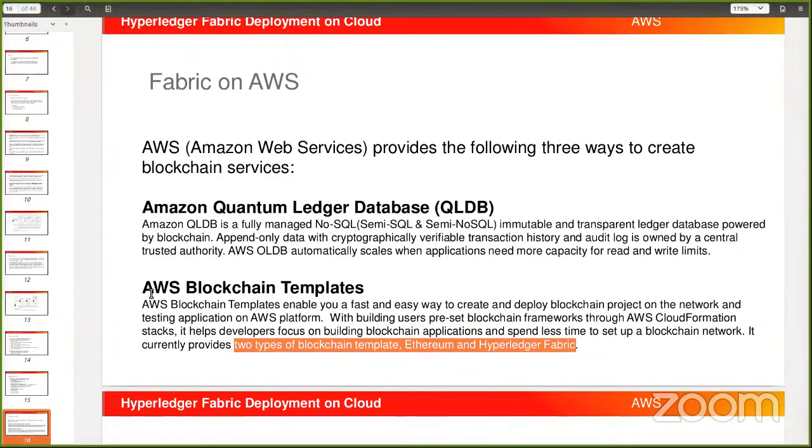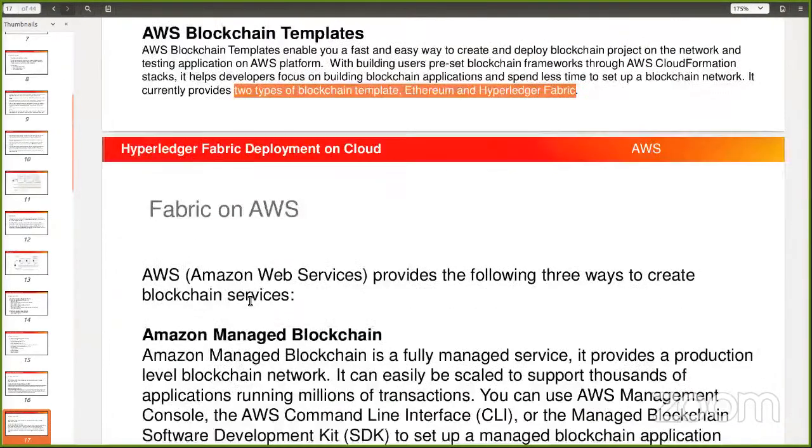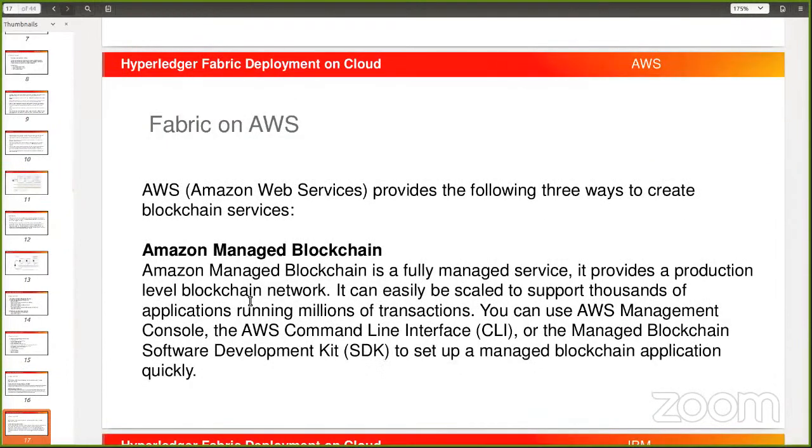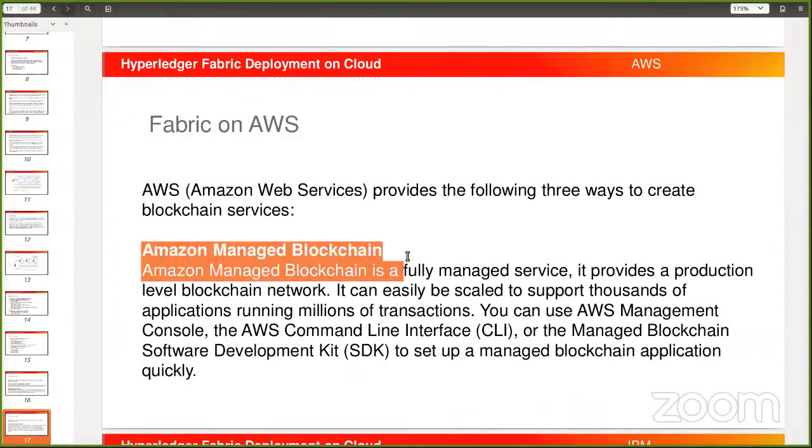So this is the choice for many serious large-scale projects. Now, as I discussed earlier, Amazon Managed Blockchain Services is also very popular because it's very easy. Relative to the template, it is much easier to deploy and use because it is managed by Amazon.